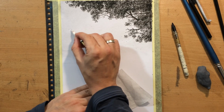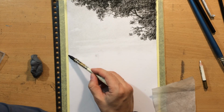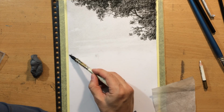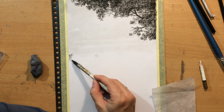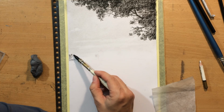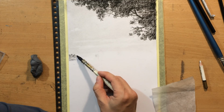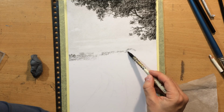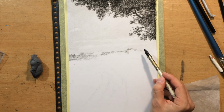Now that I have all of that in place, I'm going to start working on these trees, and I have a row of trees here in the distance. So I'm going to start working on those. Now my approach to drawing these is kind of similar to drawing the foliage above, but it's going to be simpler. I'm not going to worry that much about the texture, and I'm going to try to simplify the texture a little bit later with blending tools.